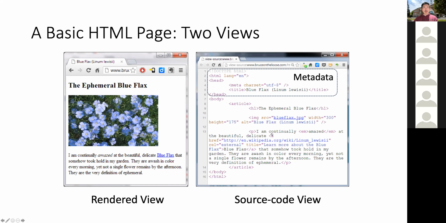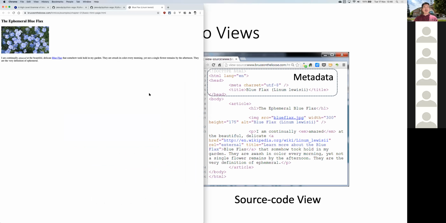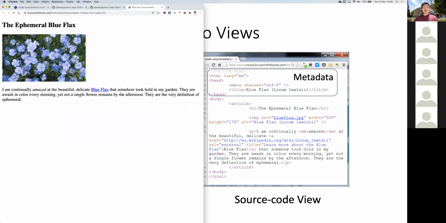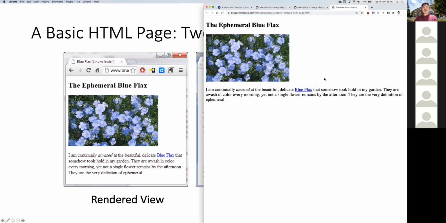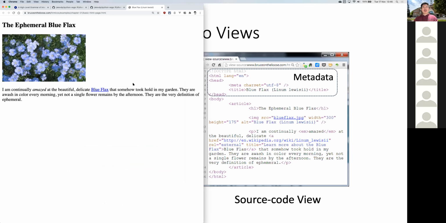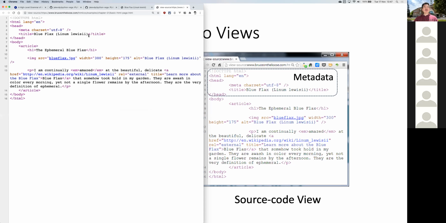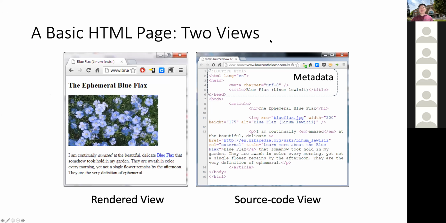If I go to my browser, which looks like this, that's exactly the same page as we're seeing here, just in a slightly bigger window. To see the source, you just right click and choose View Page Source. It will show you the source code that's being used to create this page. This is something you will need to learn to create and write. It might look quite complex at the beginning, but I'll try to break it down. It's actually much easier than most other programming languages.